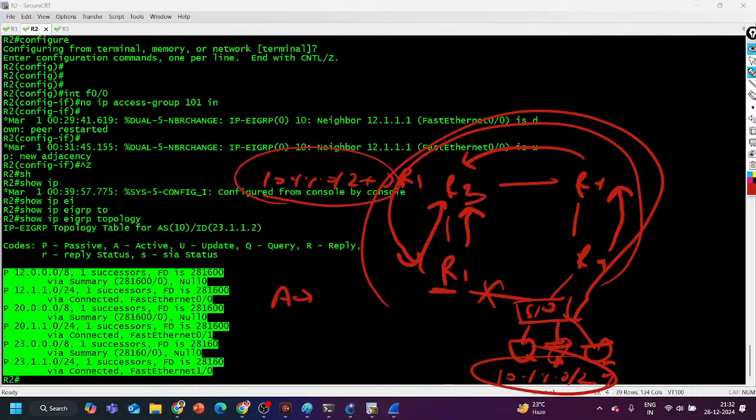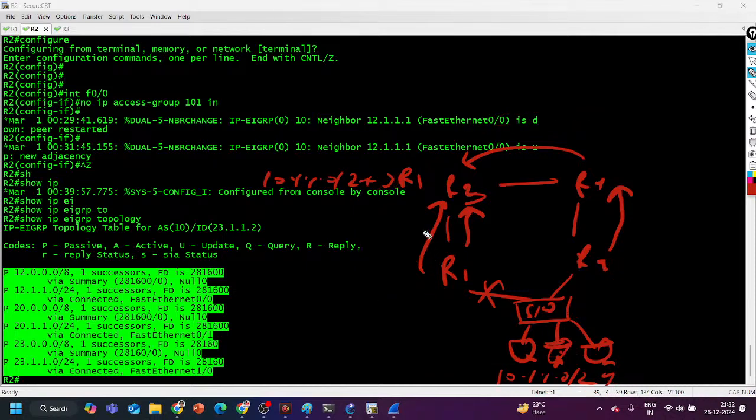Sir, R3 के पास तो it has learnt it from the other side as well, right? Yeah. R4 के पास तो. हाँ. But R1 से lose हुआ है because it is preferring the shortest path. If you want to reduce this query message, you don't want router 1 to generate a query message whenever this link goes down.